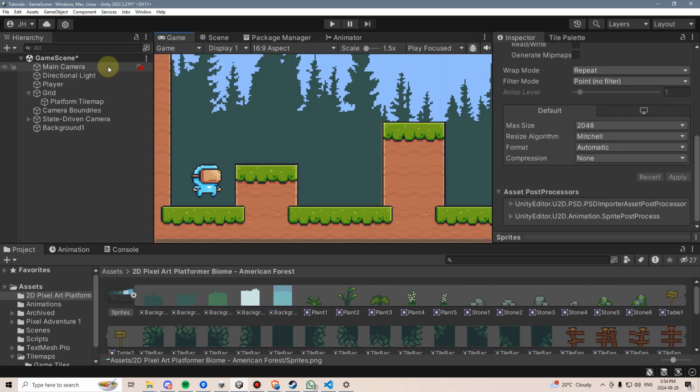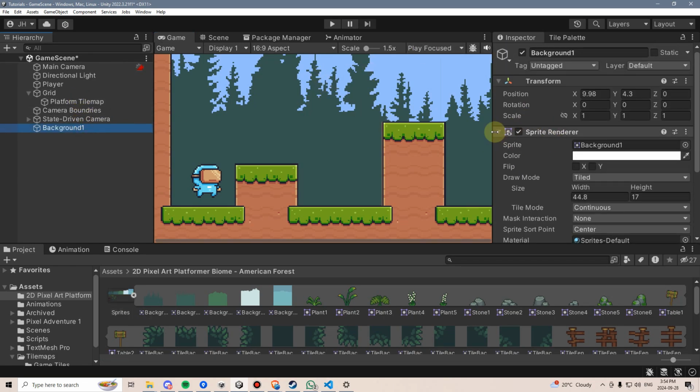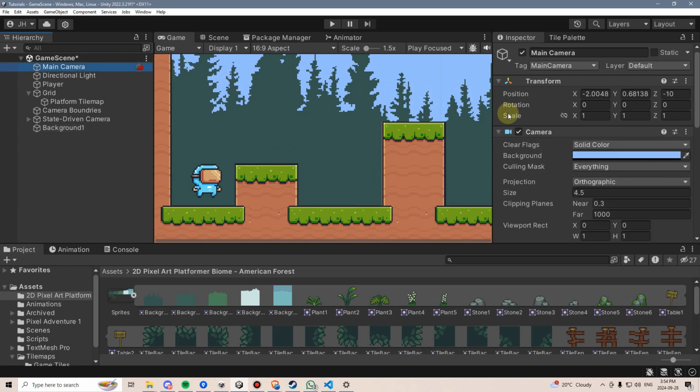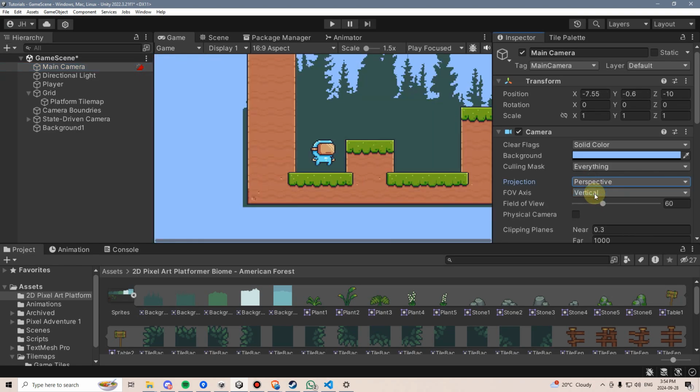There's a couple ways we could achieve parallaxing. We could write a script which will allow the trees to move based on the player's speed and the camera's speed. But I've tried doing it that way before and just found it clunky and difficult to work with. I find a better way is if we go to our main camera and change it from an orthographic camera to a perspective camera. A perspective camera is one that's typically used in 3D games because it does render depth. But we can also use it in a 2D game to achieve a nice parallax effect.